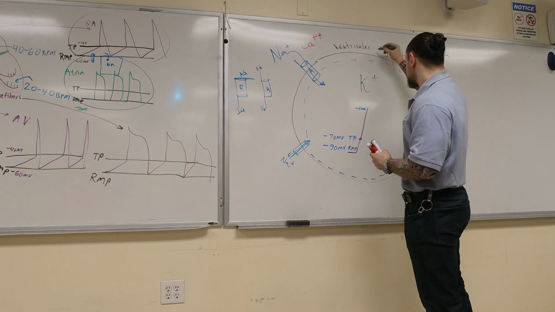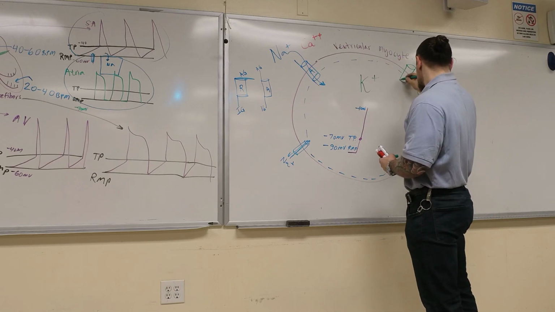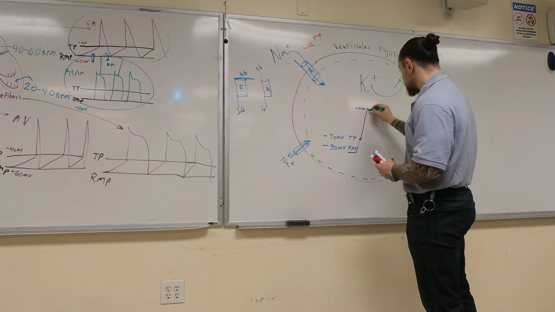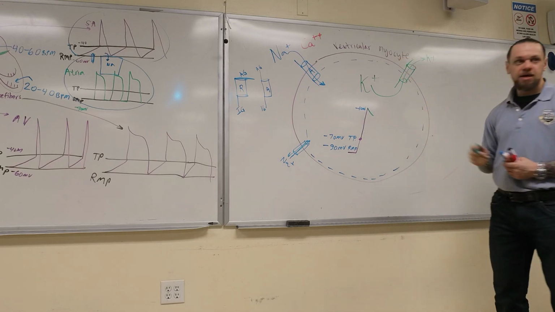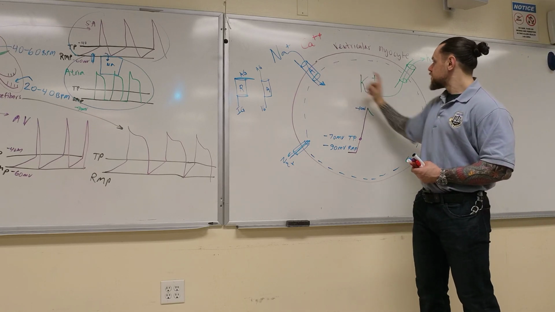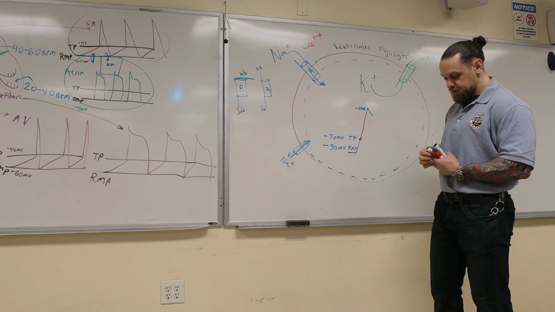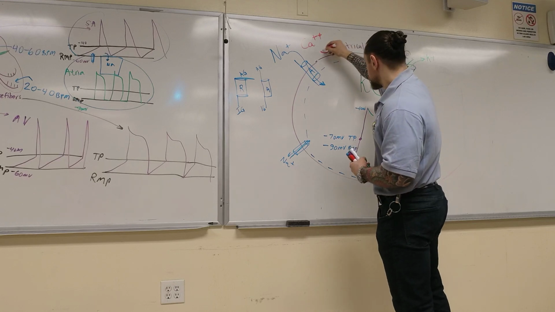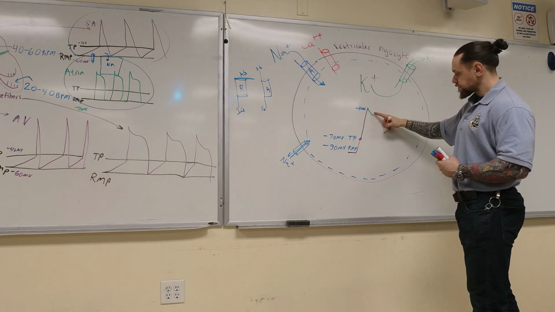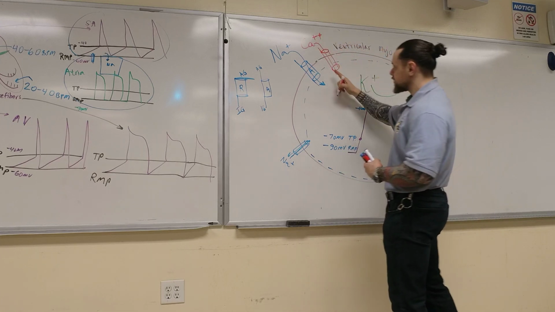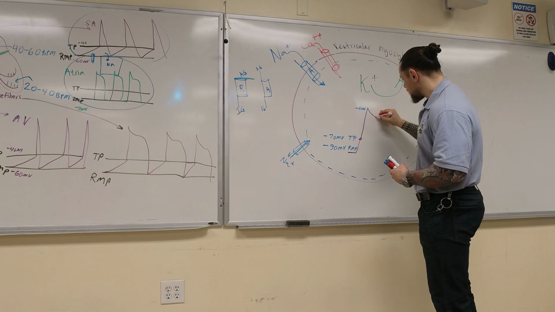And now a lot of the potassium is going to efflux out. So potassium is leaving, and it starts to take this membrane back towards negative. But there's something different between the heart and the neurons. The heart has, in addition to sodium and potassium, these channels called calcium channels, and they're also voltage gated. At this point, as the potassium is leaving, calcium channels open up and a lot of calcium is coming in.